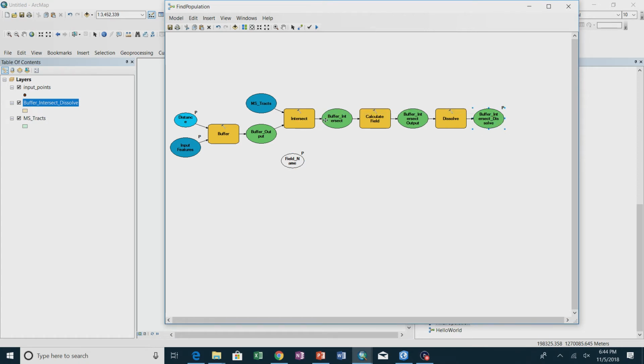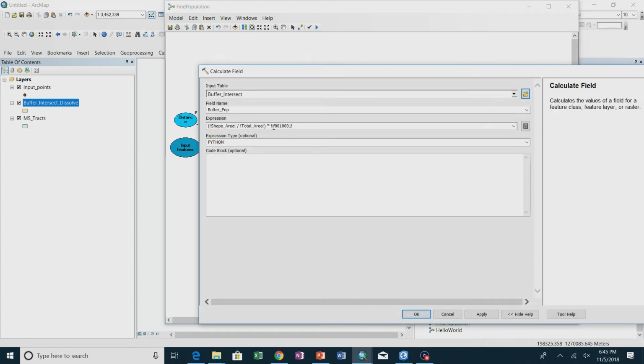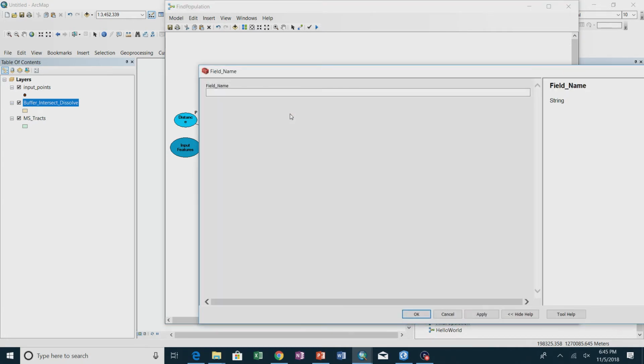And under the calculate field, I'll have to take this value right here and make that the default value.